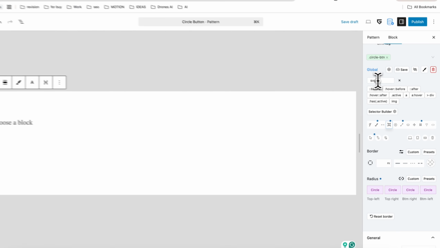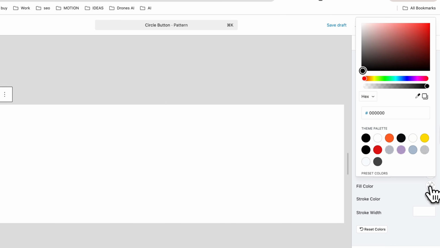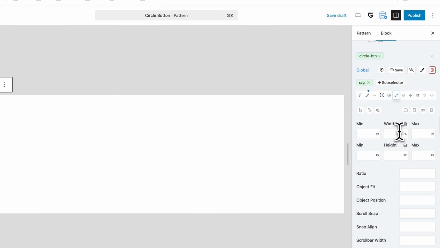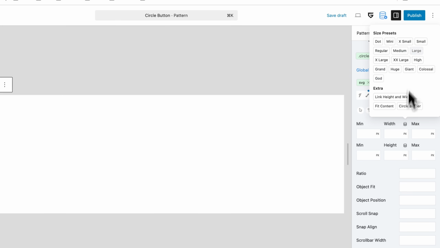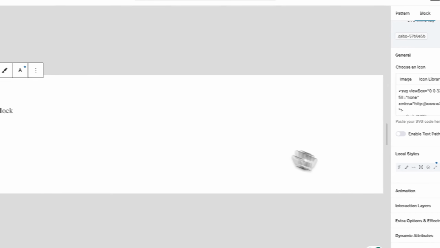Now we need to add also design for inner items and this will be our SVG. So I add this subselector and add design for this subselector. In our case it's like the color, fill color for the vector graphic and the size.